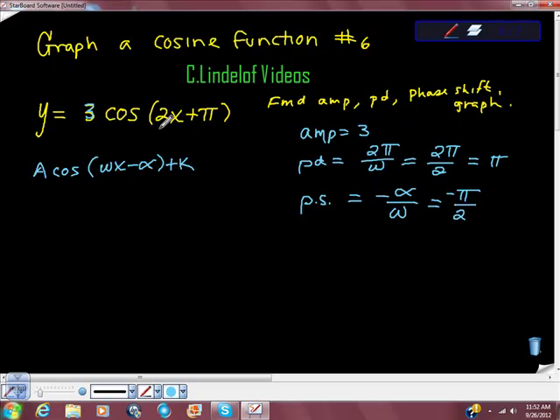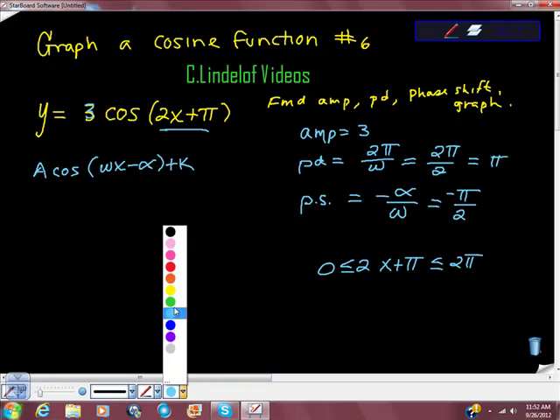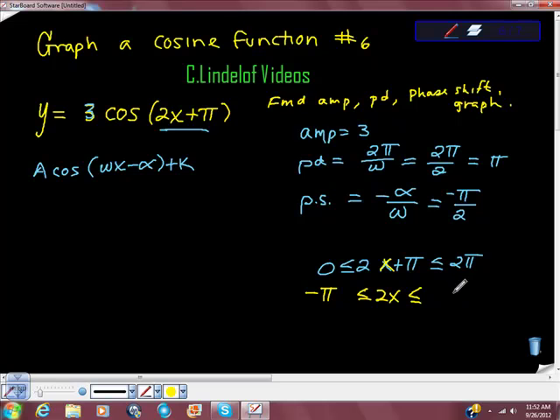Usually what I do is this. I'll take this whole piece out just so I can see where exactly one interval falls. I'll put it between the domain of one cycle of cosine. So I'll take 2x plus pi, greater than or equal to 0 and less than or equal to 2 pi, and I'll solve for this x value right here. So I'll get negative pi. I'm just going to add pi to everything. Is less than or equal to 2x, which is less than or equal to 3 pi, right? Then you're going to have to divide everything by 2.